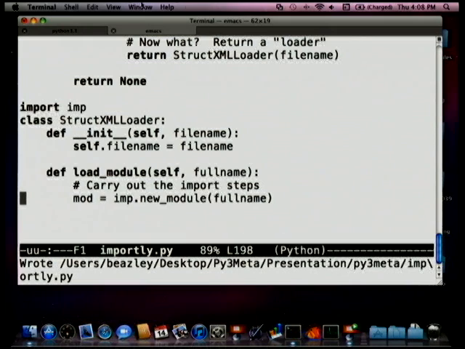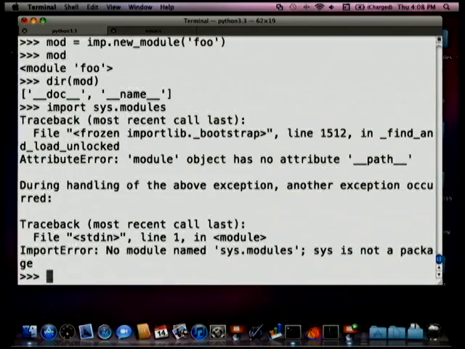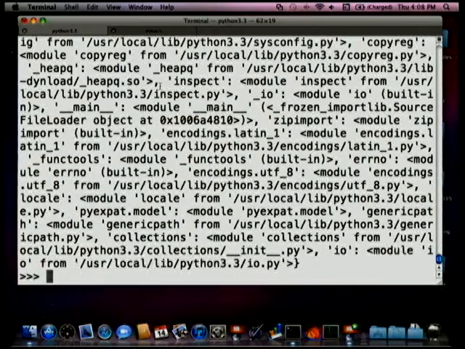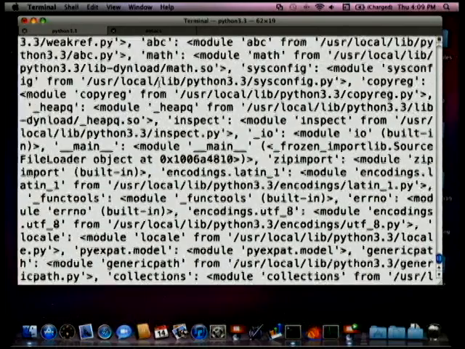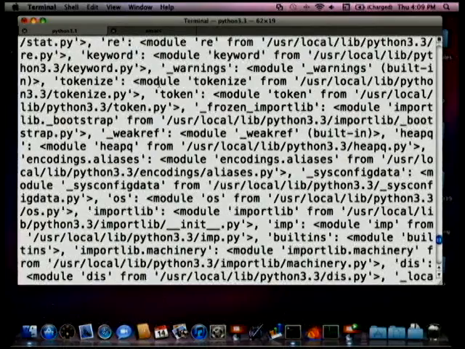Now, module imports actually do more than just make the module. One of the things that you have to worry about is there's also this sys.modules cache that you might know about. So sys.modules is basically a cache of all the currently loaded modules in the system. In order to do an import, you actually have to maintain that cache if you want to. I mean, you could not if you chose not to, but generally you do.